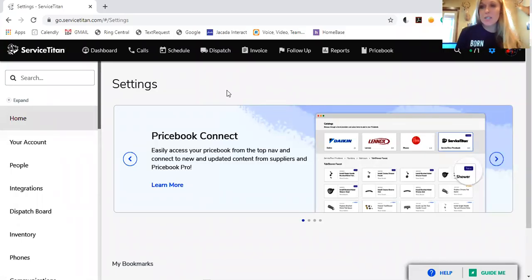So I want to talk to you guys about a function of ServiceTitan that is currently in open beta, so you can have it turned on. But every service company that I know has an on-call schedule, right? And I've seen everything from a Google Calendar to a PDF document that gets shared to a big marker board on the wall that they take a picture of and text out to all their technicians. But if you don't know it already, ServiceTitan has a solution for this, and it is great.